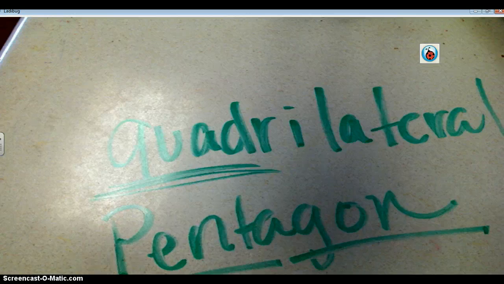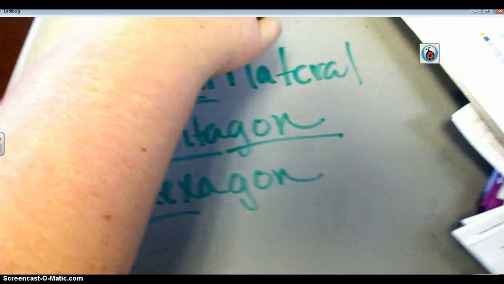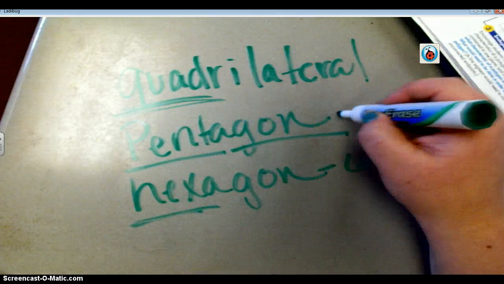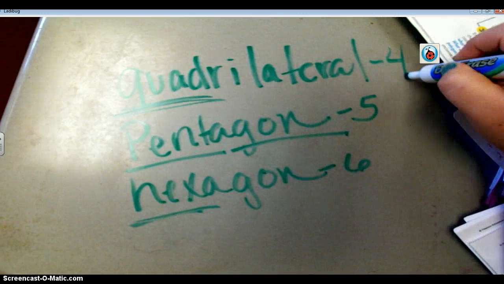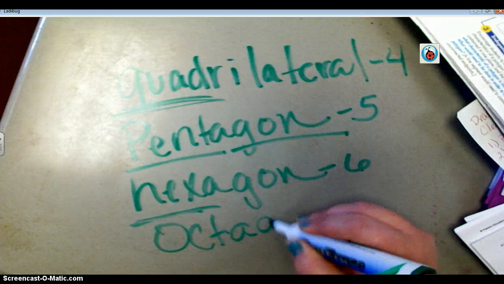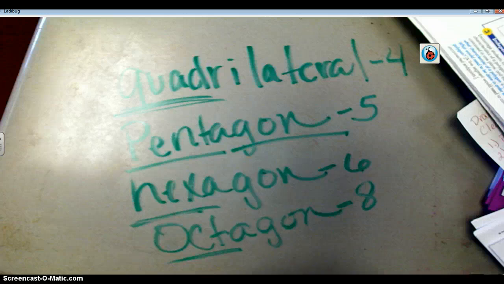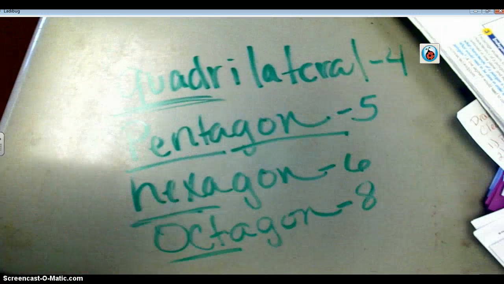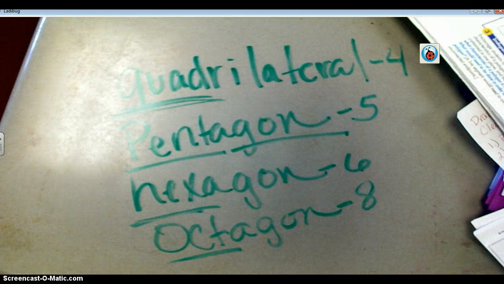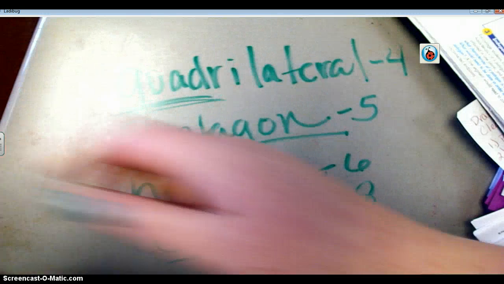Then we have hexagon. A hexagon is a 6-sided figure. Hexa means 6. Penta is 5. Quad means 4. Then we have an octagon. Octa means 8. I will tell you 100%, you do have to know these shapes classified by their sides. You have to be able to count the sides of the shape, and know, okay, there's 6 sides, that means it's a hexagon. There's 8 sides, that means it's an octagon. There's 10 sides, that means it's a... There's your brain buster. You have to come back to me tomorrow and tell me what a 10-sided figure is called.